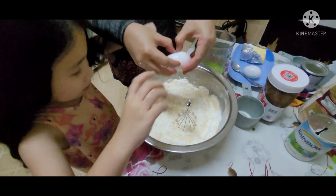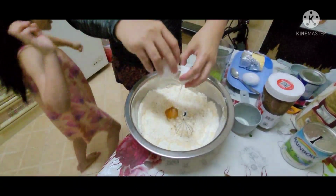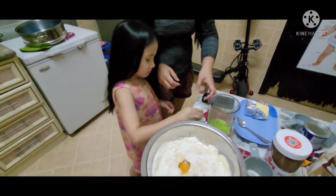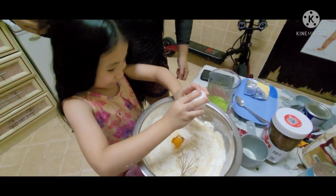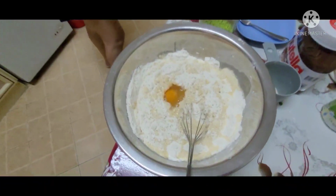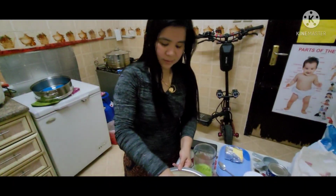Mama, I want to do it. Okay, just mix it, Jojo. No, Mama, I want to crack it. Okay, I'll give you a chance to crack. This one? Yeah. Oh, okay. And then now we don't have apron, na? Ta-da! Good job! And then wash your hands now. Yay! What about you? Already? Yeah. I will mix it.